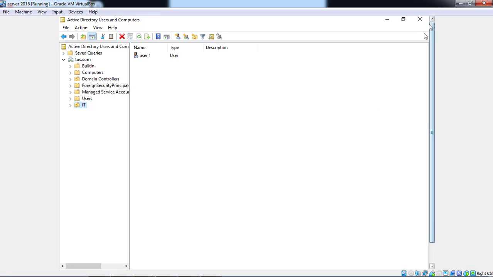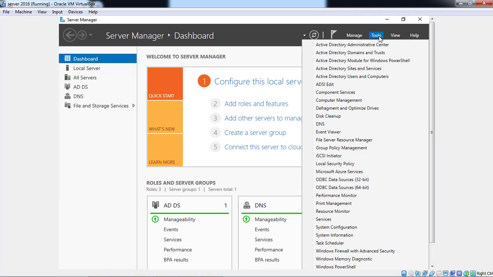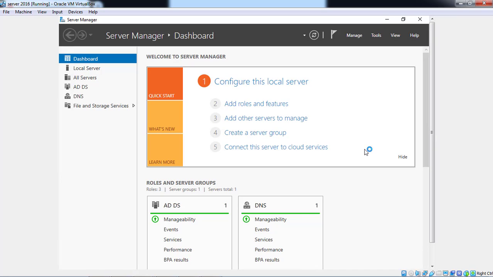Now to check this delegation control we have to log in as User1 onto our domain controller. To do this we have to perform one more step that we already did in previous practicals, in Group Policy Management.